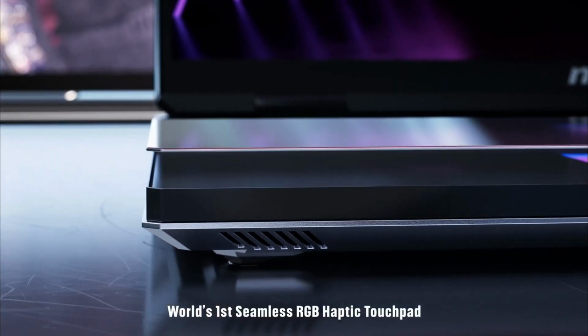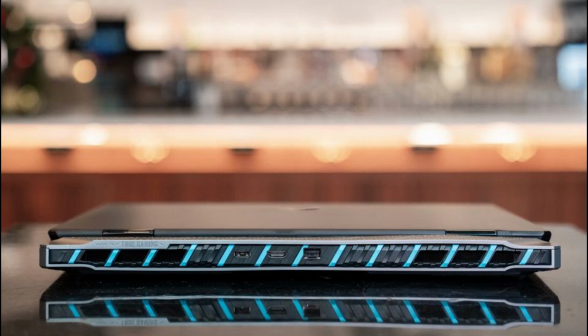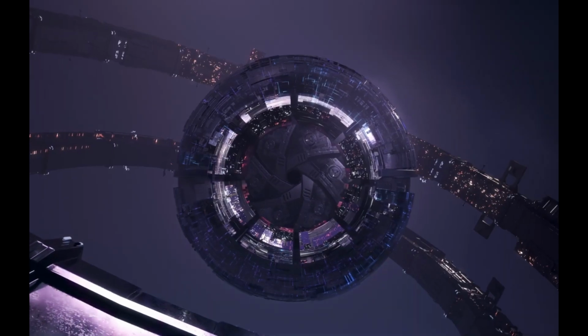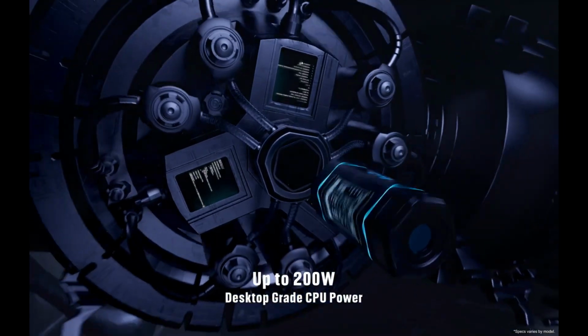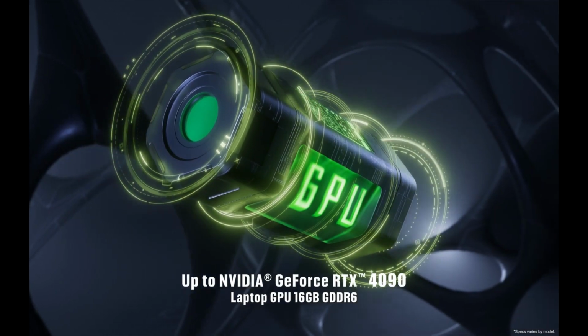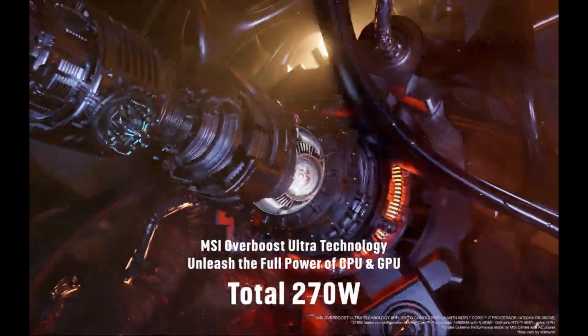Between powerful performance, an excellent 18-inch mini LED screen, and a clicky mechanical keyboard, there's a lot to enjoy here. The Intel Core i9-14900HX and NVIDIA GeForce RTX 4090 laptop GPU are powerful, though they admittedly don't offer a huge bump over previous generations. But with 128GB of RAM and 4TB of SSD storage, there's plenty of room for games and more memory than you'll ever need for gaming. This would be a great machine for video editors.